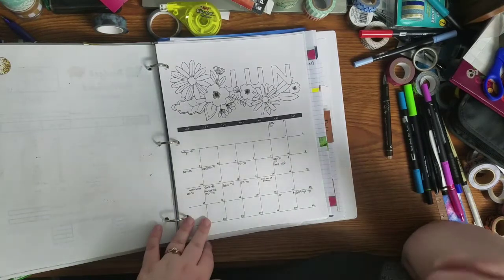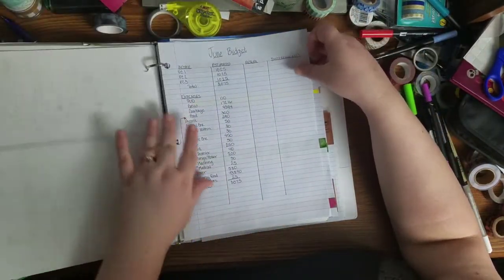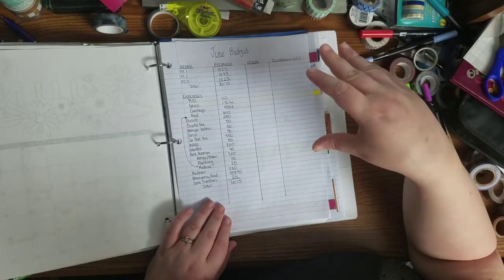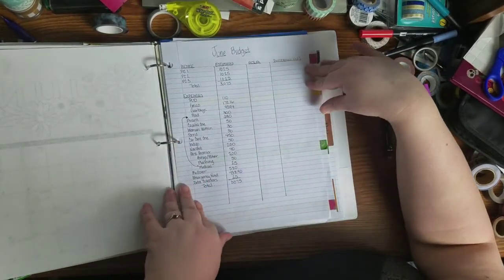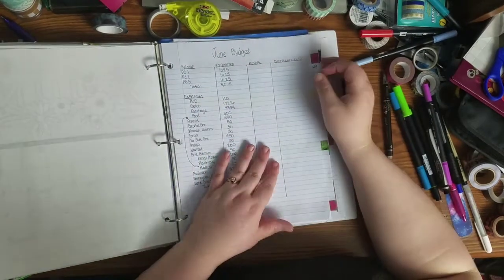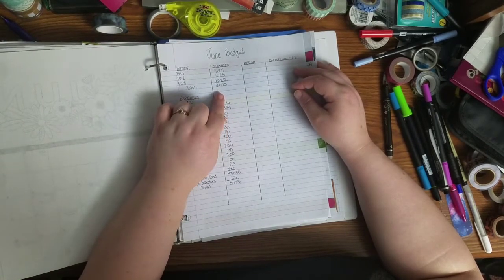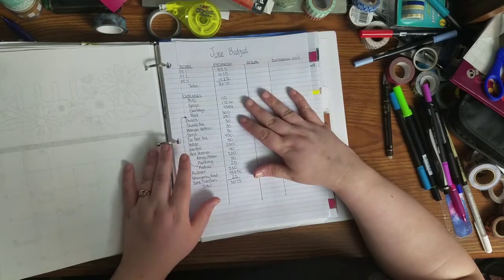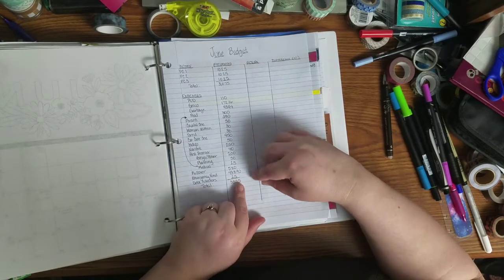And so anyways, what was I thinking? Oh, so I'm going to a monthly layout. So I'm actually gonna do both a monthly worksheet as well as a bi-weekly worksheet. This is just a draw up that I decided to do, and I think I'm gonna kind of stick with this. So I have paycheck 1, 2, and 3. This is an estimation. It's a little bit lower just because my pay does fluctuate. And I did this per month. I am going to have a rollover, and I estimated some other items in here.